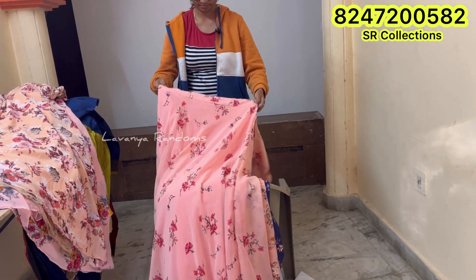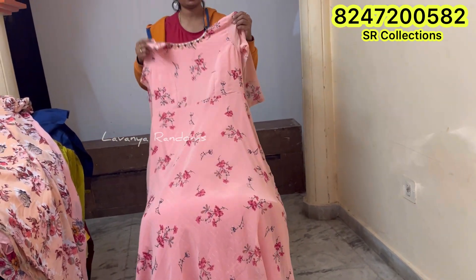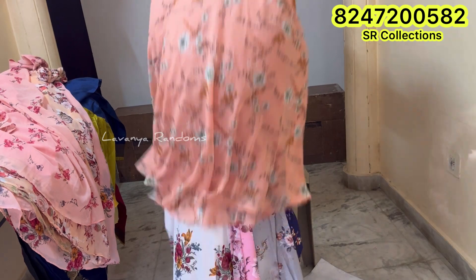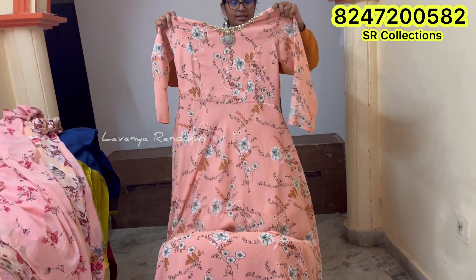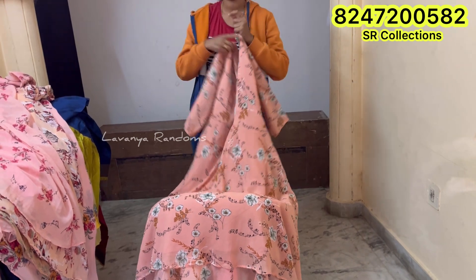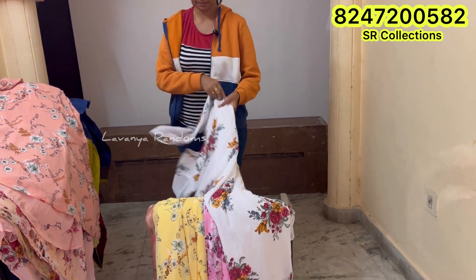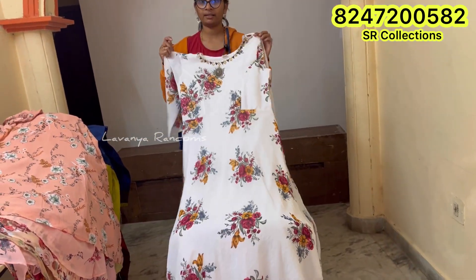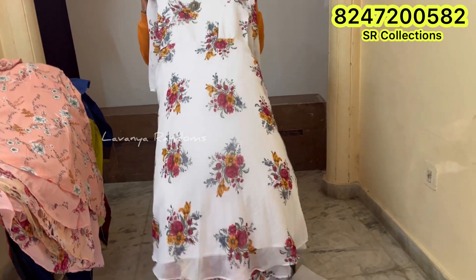These are different patterns. This is one more — a complete multi-colour style. These are just ₹850, available in different sizes. Next one — these are almost different colors, just ₹850. These are the hands and red arch. This size is M size. Here is one more color — white color. You can also put the color on the top, you can also put the lining on the top. The full lining is also made. This is M size. This is ₹850.